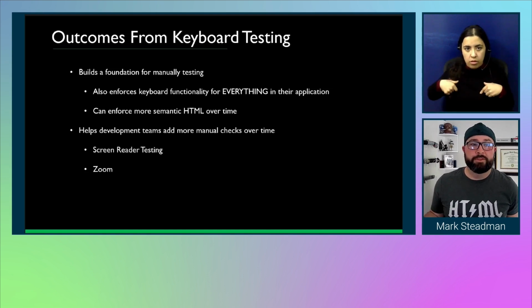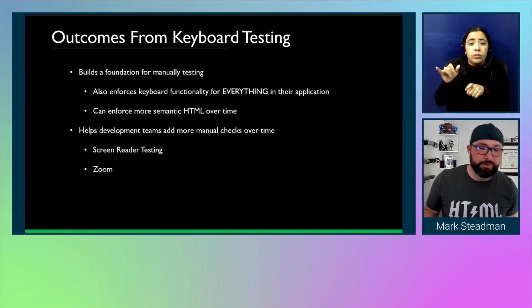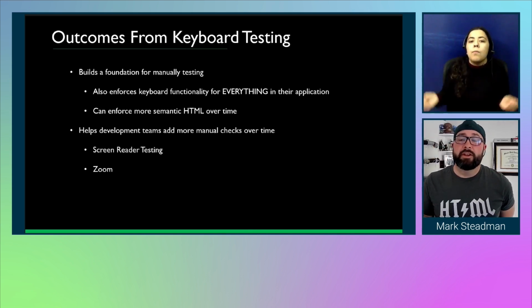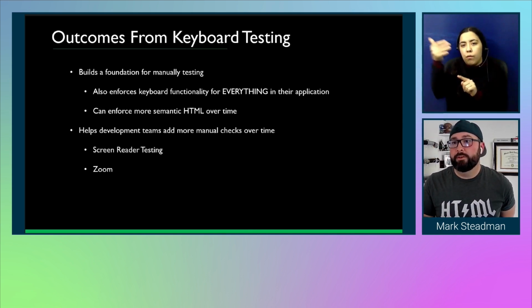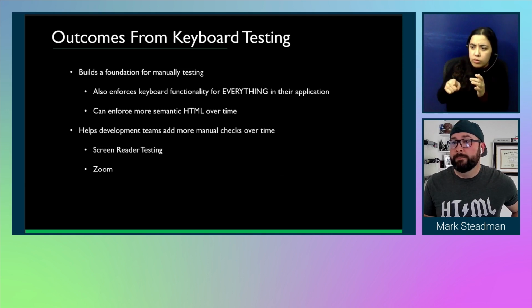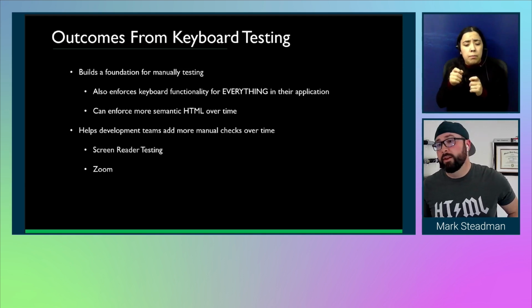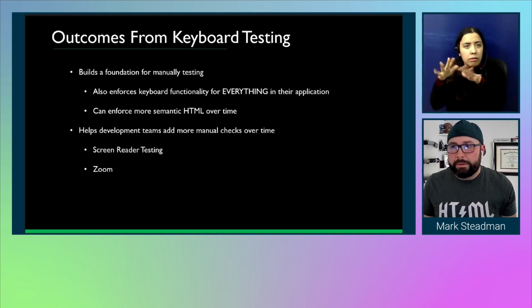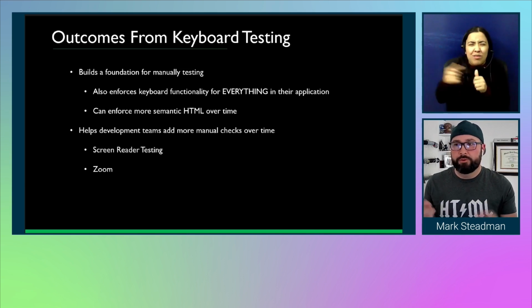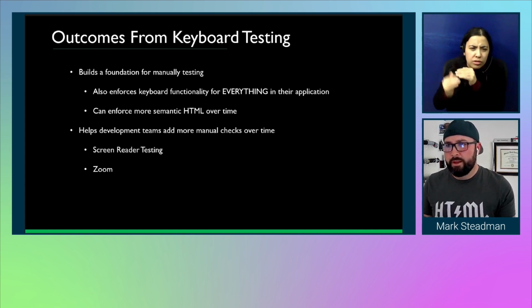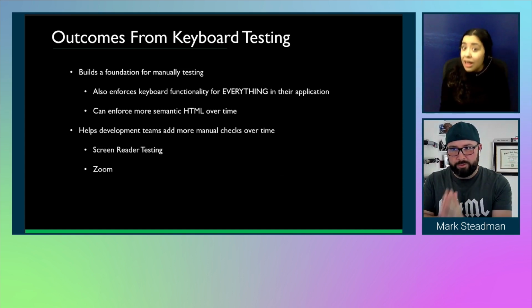is that it builds a foundation for manual testing. But the biggest piece is it enforces keyboard functionality for everything in the application, and it enforces the use of semantic HTML over time. If you don't believe me, so many teams that I've worked with, at DQ and at State Farm, right? What I've seen is teams will start to look at this and say, we have a custom button. That button is made with divs, tabindex of 0, and all these pieces on it, blah, blah, blah. Why didn't we just use semantic HTML for a button so we don't have to have two different events checking for enter and space, and we're doing all this extra work, when we could just use a button? It works. Trust me, it does.